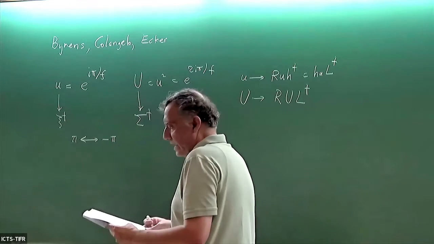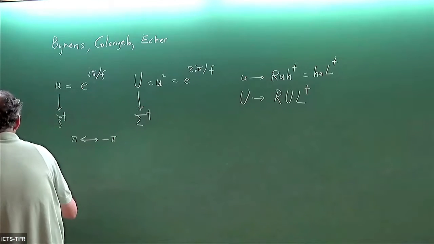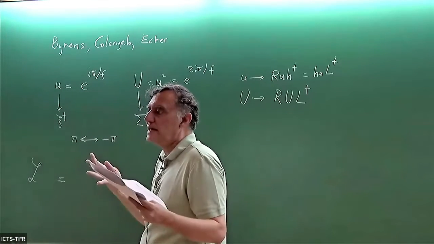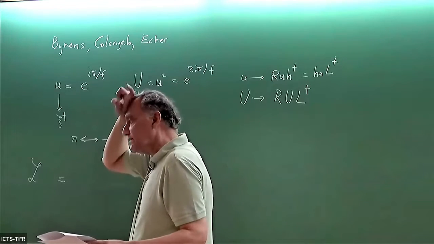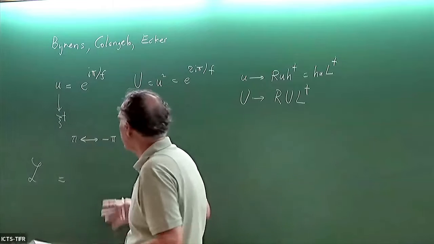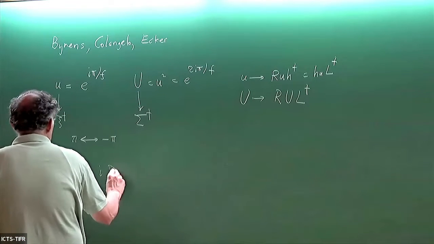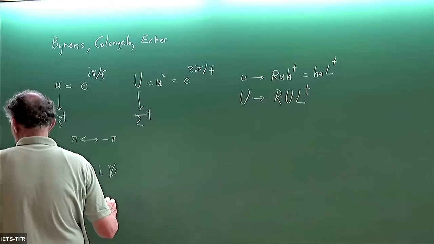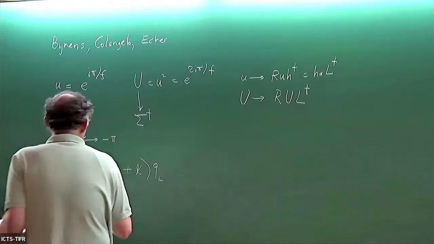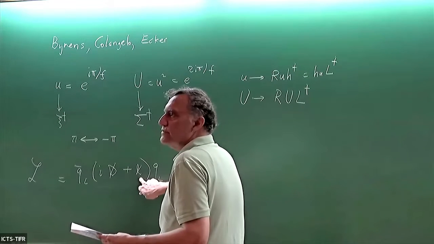Okay, now let's look at what the QCD Lagrangian is. And now what I want to do is add what I call background fields or background sources. And we kind of did that with the mass term. We treated the mass term as what's called a spurion or some background field. Here I want to add in also gauge fields. So I have q bar left i D slash plus L slash q left. So this is the QCD covariant derivative, and L slash is a background vector gauge field.